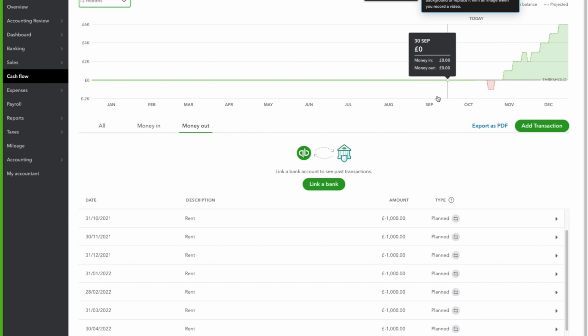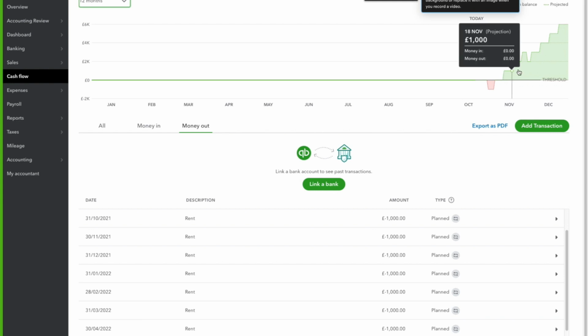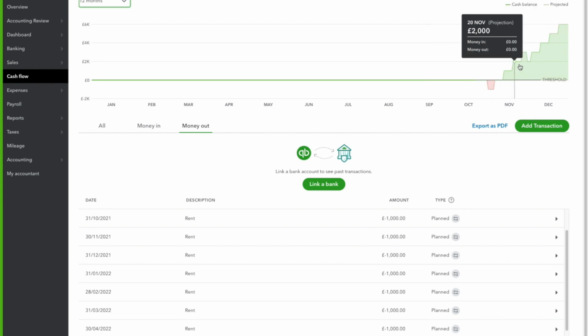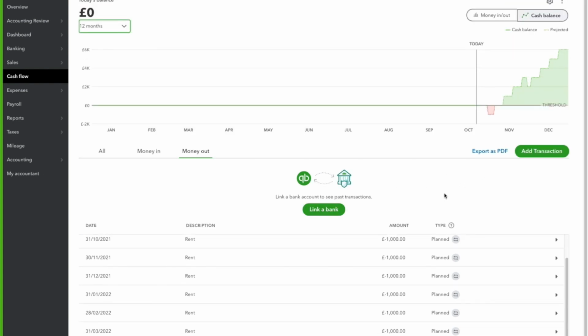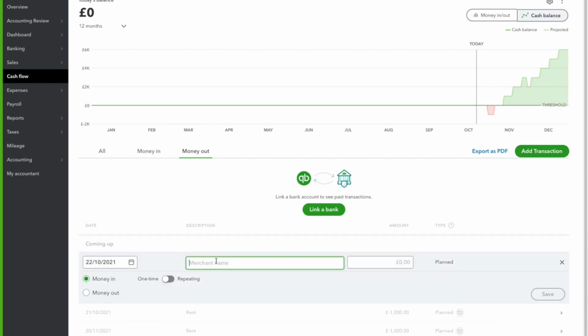You've not got enough money in your bank, which is fine. Okay, thank you very much for letting me know. Then it shoots up here back to 0 because it knows on the 5th of November there's £1,000 going in. And then you can see it goes up, up, up, and it's dropping down because it's taking into account the rent. So what we can now do is continue adding our transactions.